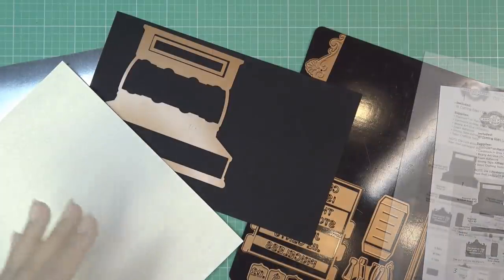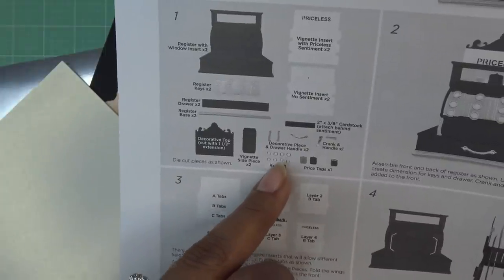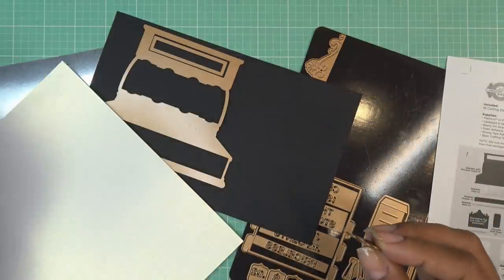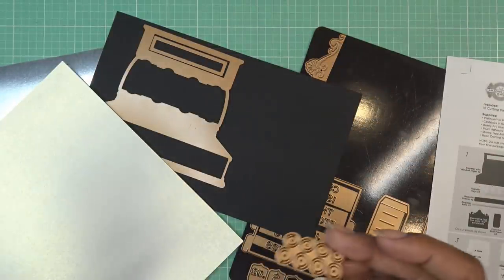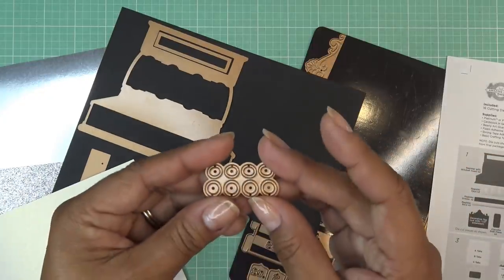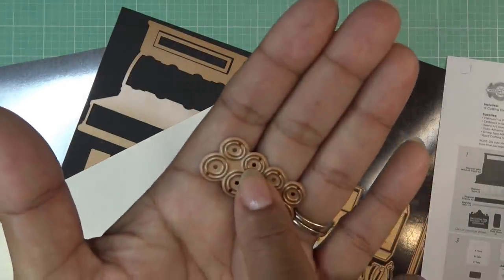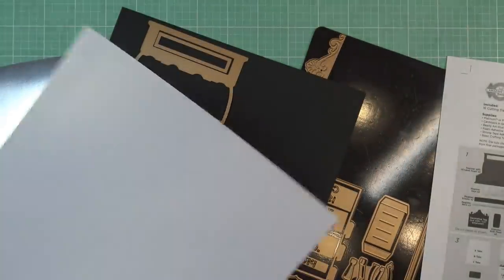I'm just going to put the little circle keys on the front one and not on the back. On the keys, I'm just going to decorate them on the front. It does say times two and it looks like it cuts out eight at a time, and the little key buttons — you have 12. So we still need two of this. I'm going to cut it out from this glitter paper just to give it some difference, which is kind of fun. Little fancy glitter keys — the outline, the outside ring. This piece will also cut the outside ring, but it'll also cut the center if you want to make that a different color. I'm just going to do the silver on the outside, so I'll cut two of those.